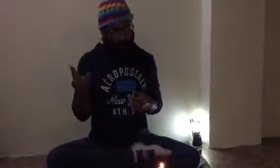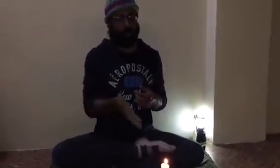We are going to practice a very unique meditation. It's a heart meditation, and we'll meditate on the heart. So, first of all, let me tell you what we need. A candle helps, a candle or a lamp that has ghee, which is clarified butter. Ghee lamp, if you don't have a ghee lamp, then a candle will suffice.